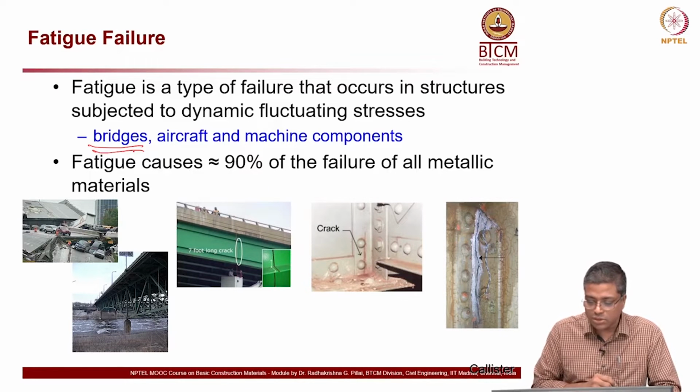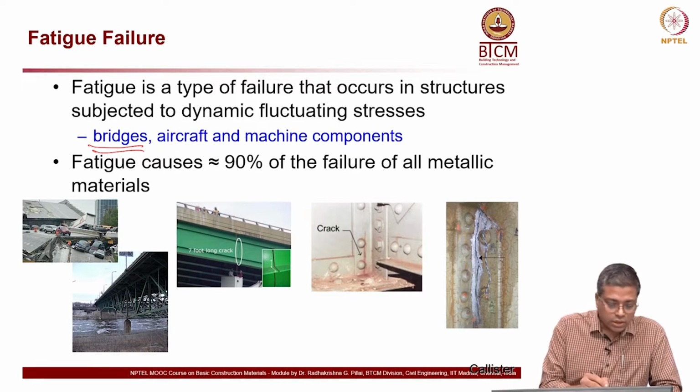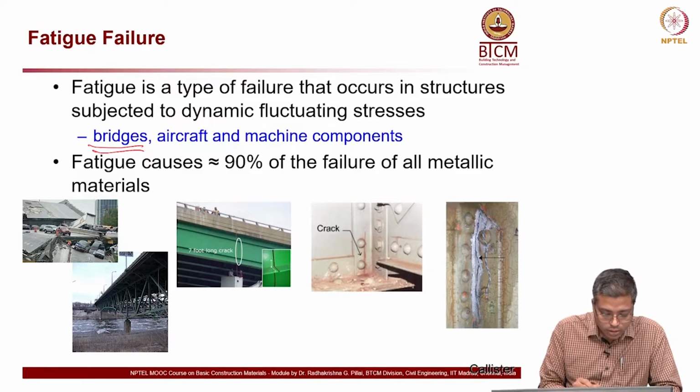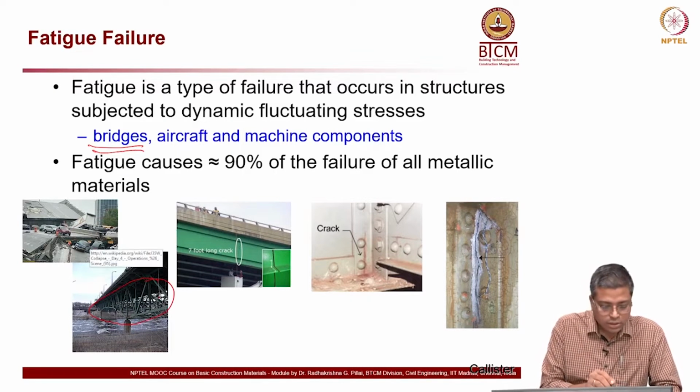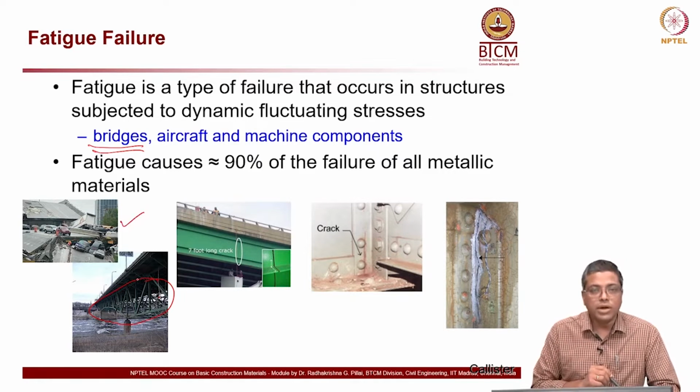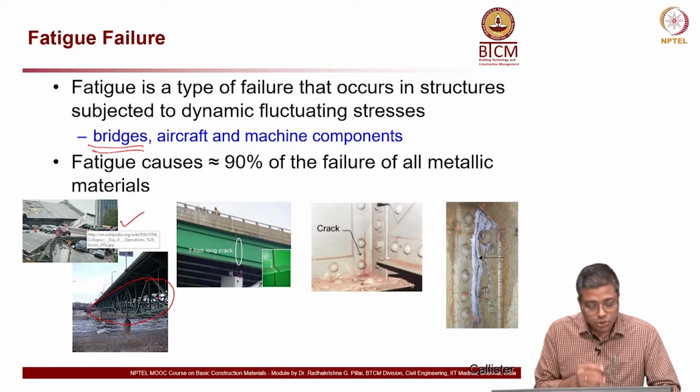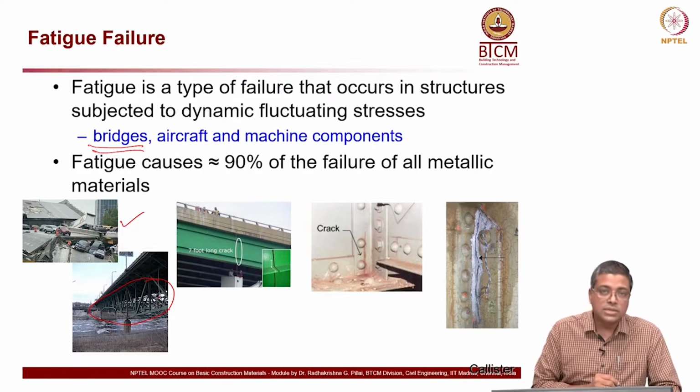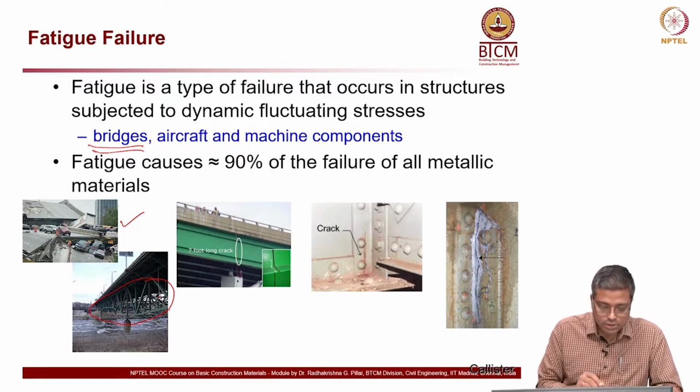So, here are some examples demonstrating fatigue related distresses on bridges. You can see here on the top left, this is the bridge, and over here you can see the steel truss, and this figure is the top view of the same bridge. It is the Minnesota I-35 bridge, which collapsed due to fatigue related failure, and some people also say there was a lack of redundancy in the structure. But let us focus here on fatigue, because there are reports which say it is due to fatigue failure.